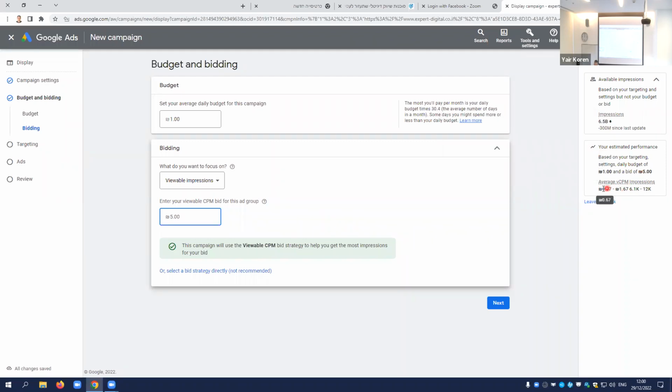And he's writing here that he believes the average CPM that I'm going to pay is between 0.6 shekels and 1.6 shekels per 1,000 impressions. Okay, so basically I told him the highest amount of money I want to spend is 5 shekels, but he doesn't have to spend it. He will try to give me a lower amount of money per 1,000 impressions. When I try to focus my target audience, then it's going to change.